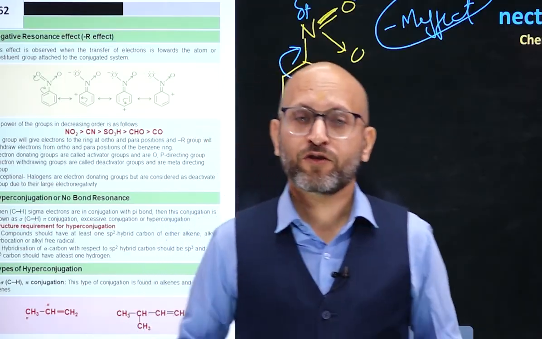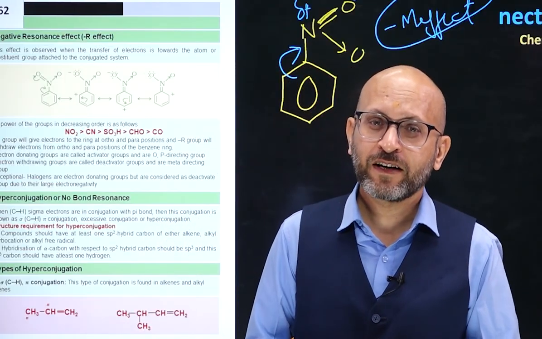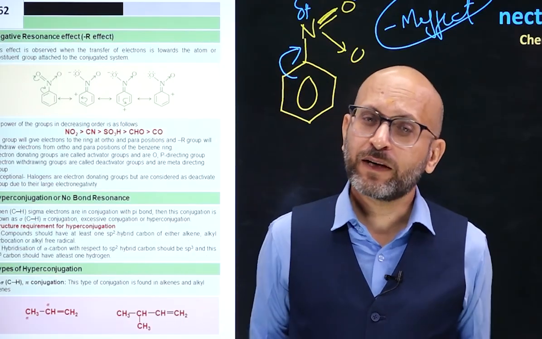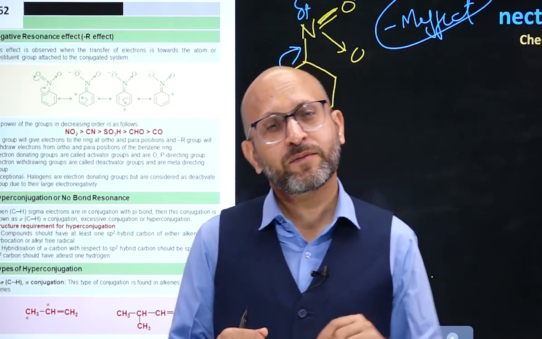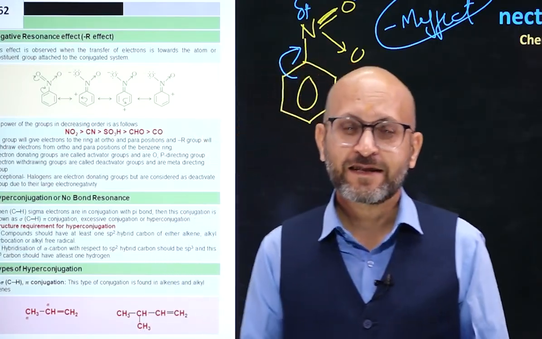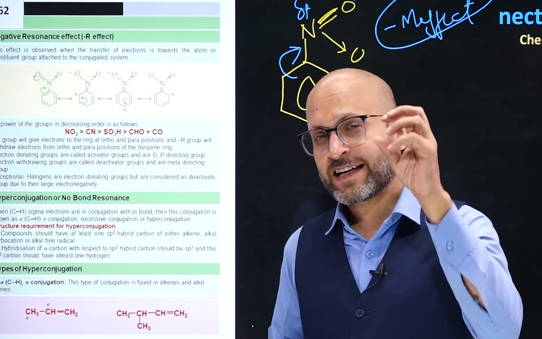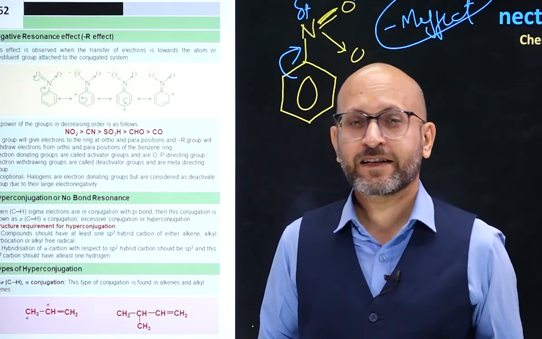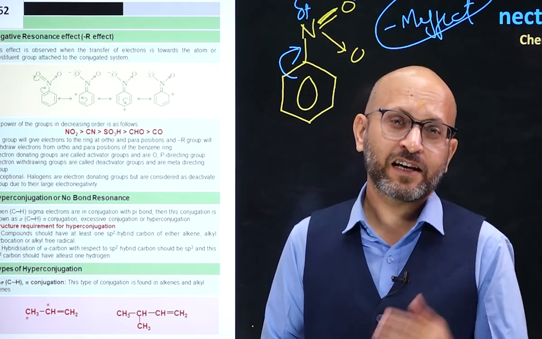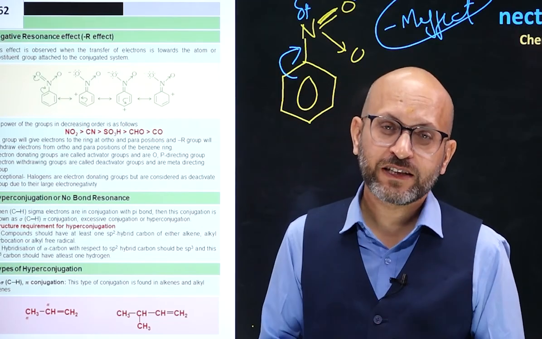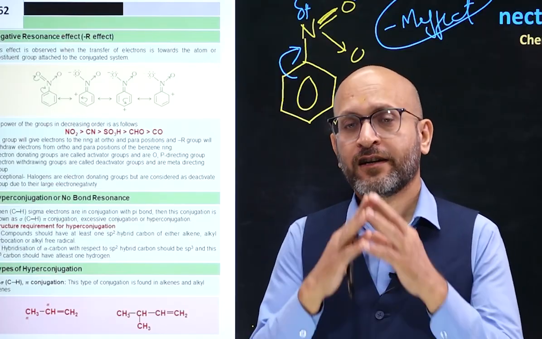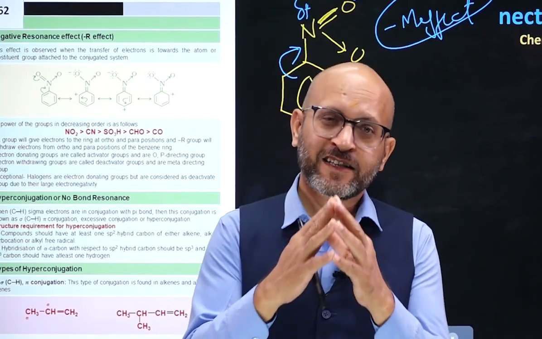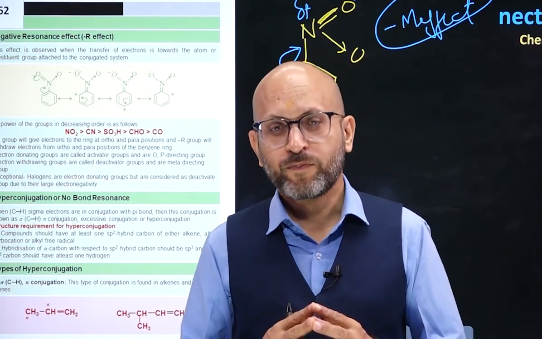Similarly, all the groups which show positive mesomeric effect are ortho para directing. They are activating groups. They increase the reactivity of the benzene ring because they increase electron density on the ring. And we have discussed that any group that has a lone pair on the atom connected to the benzene will act as a positive mesomeric group, such as OH, OR, NH2, NHR, CH3, O minus. All these groups show plus M effect. They are activators of the benzene ring. They increase the activity of the benzene ring. They are ortho para directing.